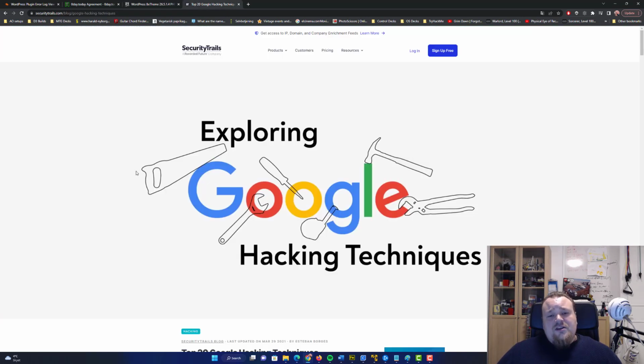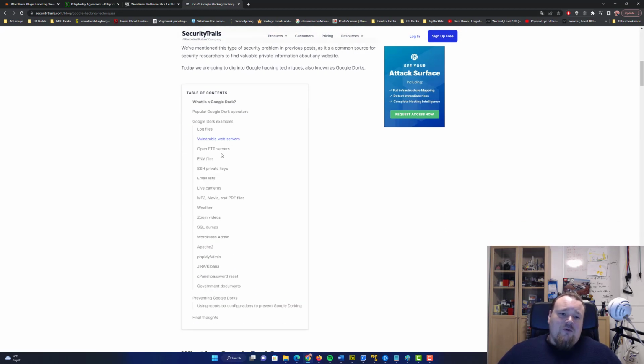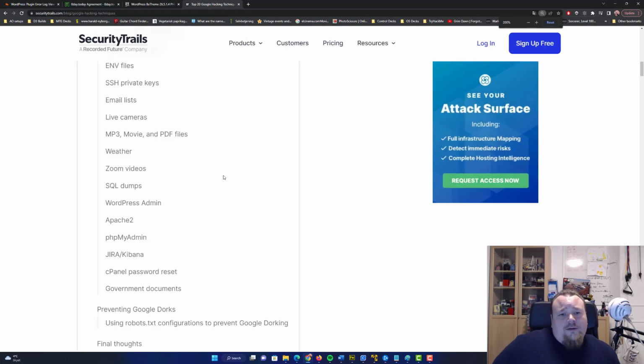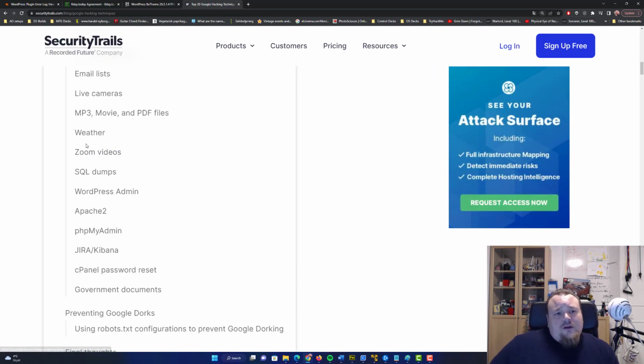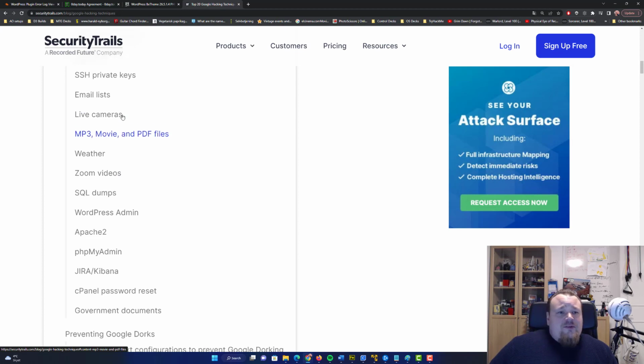Another one that is kind of good for you is called Google Dorking. They have securitytrails.com. It's not Google's, at least I don't think it is. It will tell you how to do different kinds of things, like finding open FTP servers, weather stuff, live cameras, email lists, and so on.